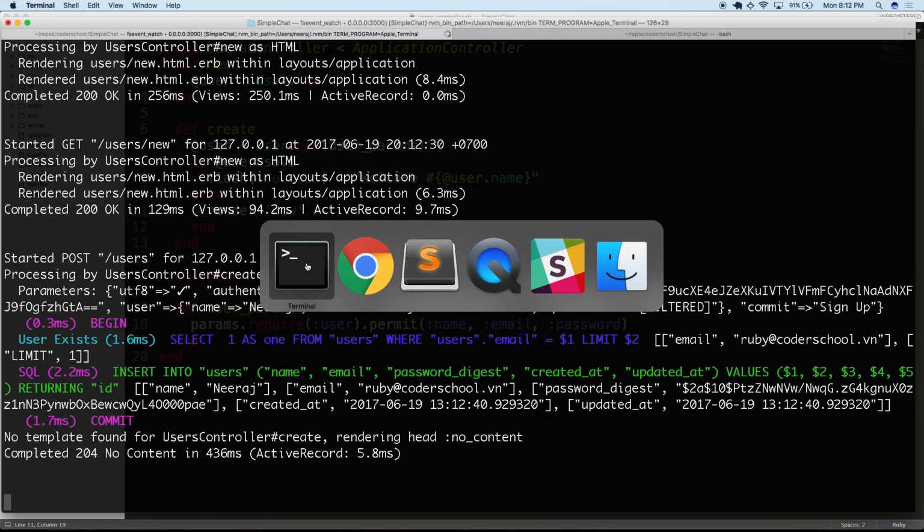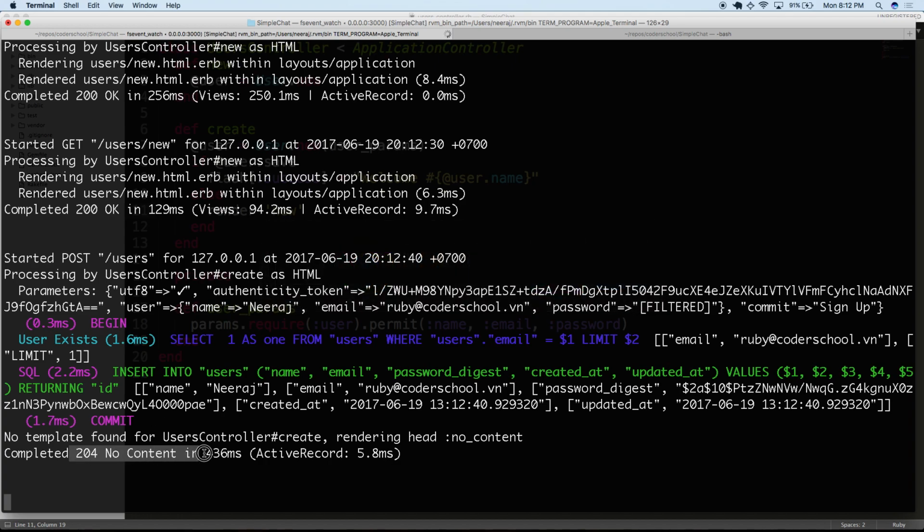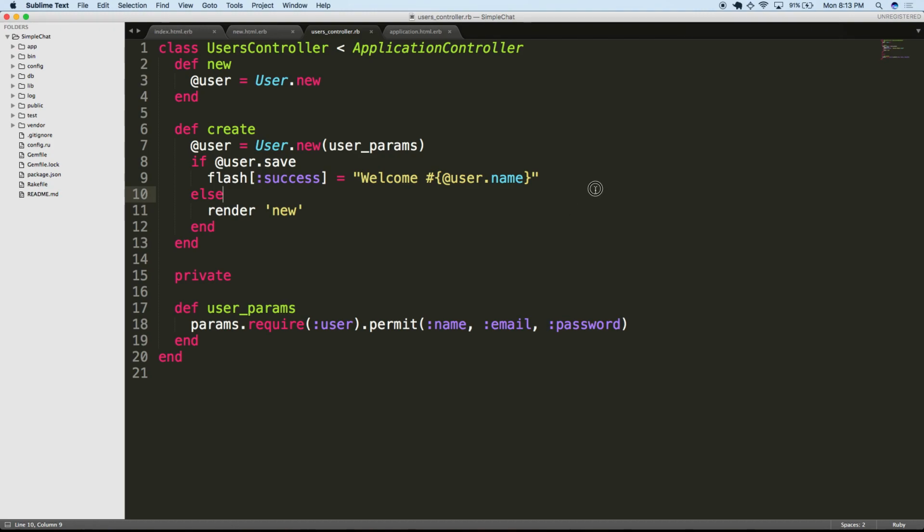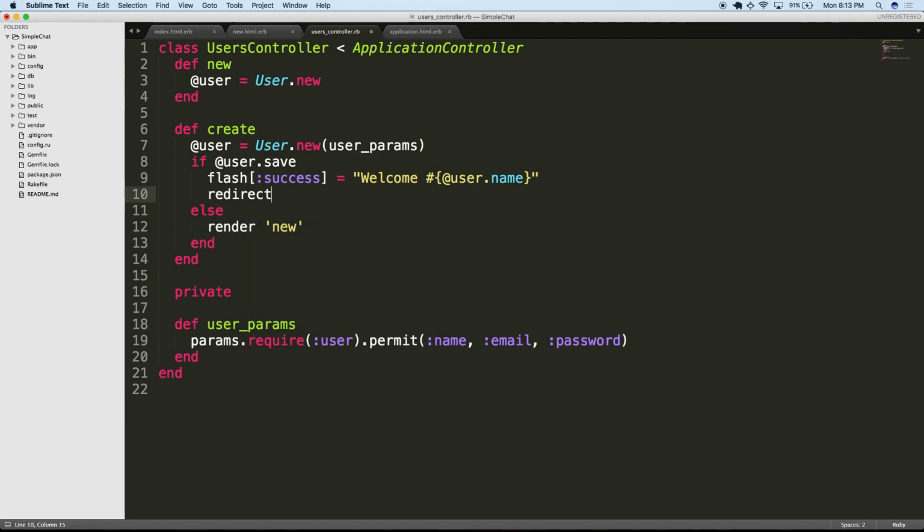It's just the server logs tell us that there's no content to render. But if we inspect the server logs, it actually inserted in the database the information, right? Name, email, and the password digest. So that means that we successfully created the user, but we really don't have a login page or anything like that. So I guess for now, let's just redirect to the root path.